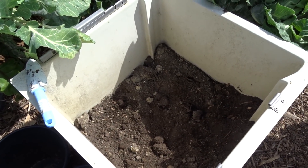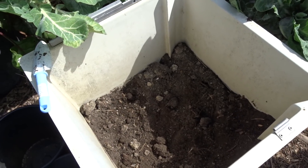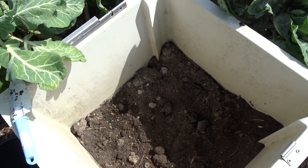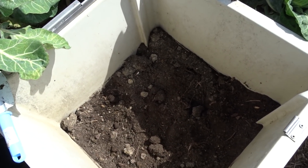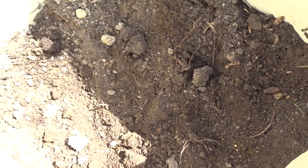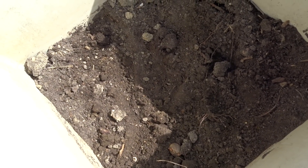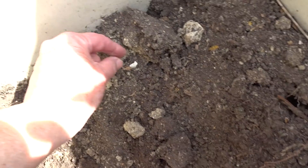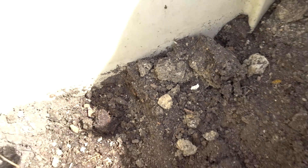I hope I've answered that question — you do whatever you want with it. It takes about a year; once the plants grow, everything breaks down. I don't even see any worms in here — it's almost as if they moved down. They're probably on the bottom because it's drier on top since I've been removing and cleaning. Yes, you can move it, you can start building right on top again for the new season. Even the eggshells — there are no eggshells. I don't even break my eggshells and they're gone.